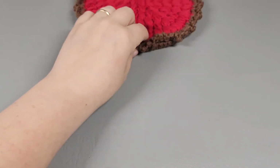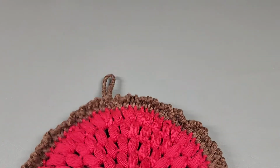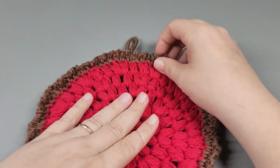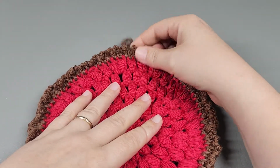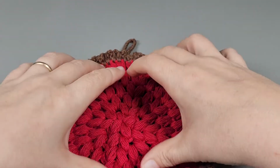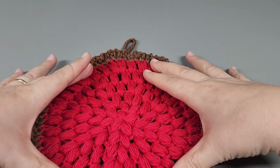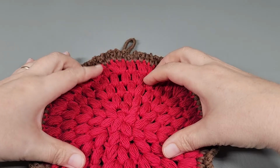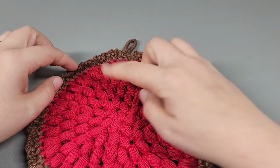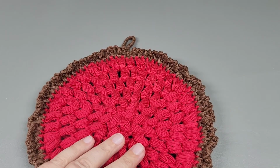What we are going to do is sew these onto our pie. So the best way to do this is to have your hanger to the top, and if you don't have a hanger, put a stitch marker somewhere and keep that to the top. That's going to be our guide throughout sewing the lattice on. The reason being is because it is so easy to get confused on the lattice on the pie crust, okay?